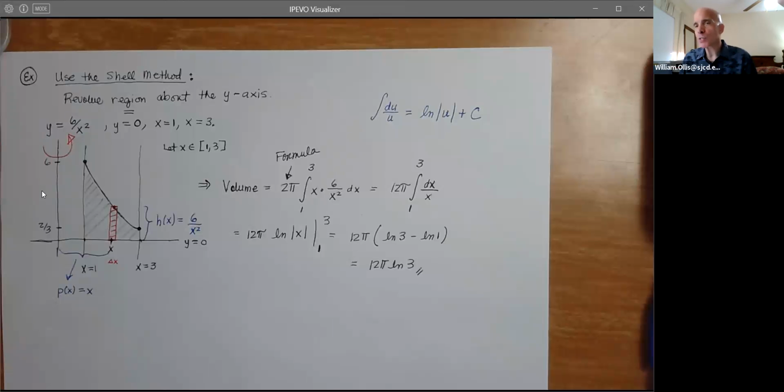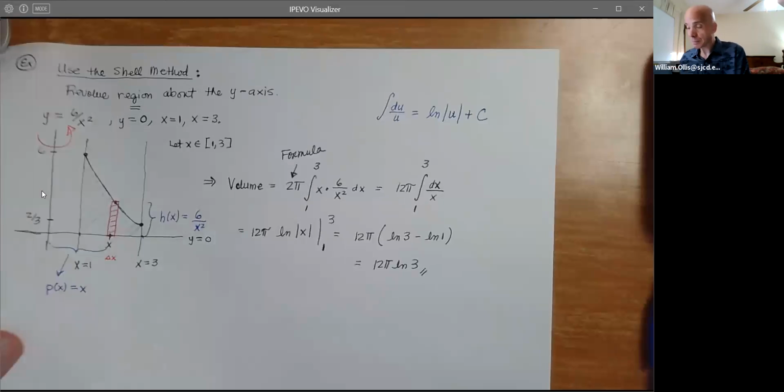Maybe the quiz is giving you a hint. Maybe they're saying, please use the shell method because you're going to get an integral that you can't do with the disk method. But like I say, there's not going to be any type of edict that says you have to use any particular method. If I give you a test and I would like to see a particular method, that's fine. But if you're doing something on the WebAssign with a quiz, then you are free to use whichever method you like.